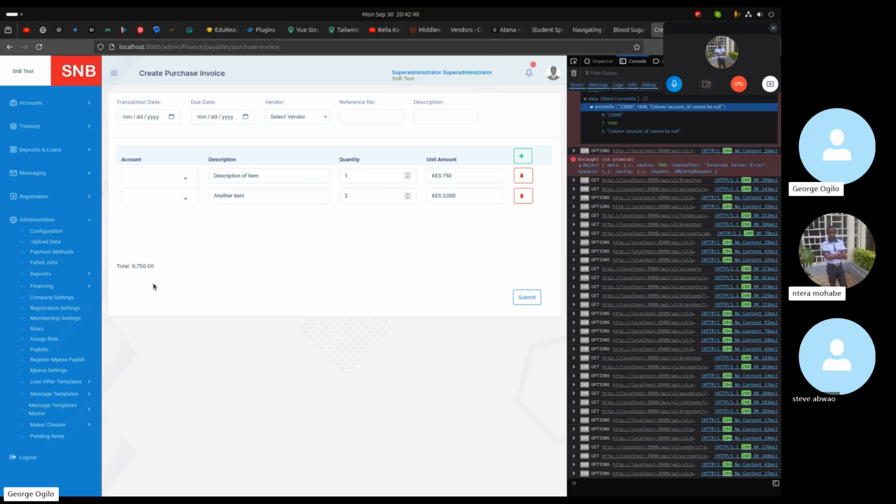So you will do your accounts, and once you are done you tell me. When you are doing that, try to look at the flow, just follow down how we do the checking of the permissions. Yeah, there was a time I updated your logic a little bit to see if it is a bit faster, so we need to check on that also. So once you are done with the accounts, you call a meeting, we review for 30 minutes, then we go to treasury and review, then we finish with deposits and loans. I think for the administration, we'll need to look into that also.